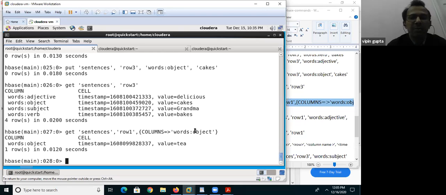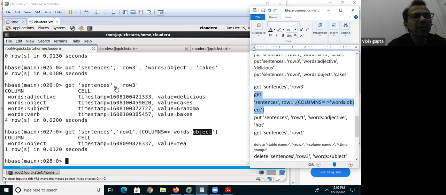So I can run that type of query. Now, can I add? Because in the third row, data was not already there, so I was able to add the column. Now I want to see whether I can add the column in a row in which data is already there.